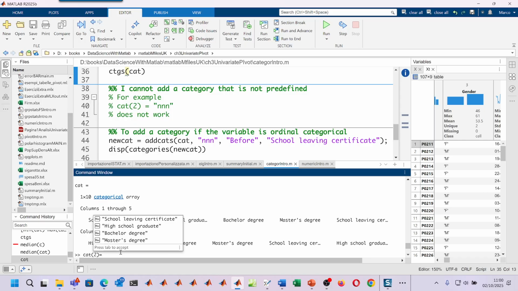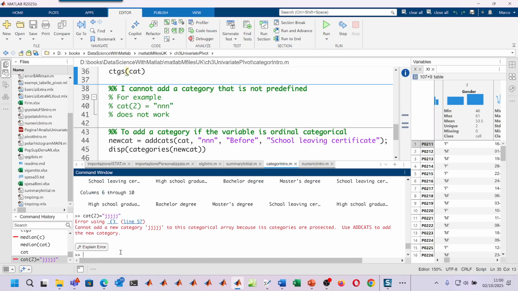Can you say that the second element is this one? Not at all. You cannot add an additional category. You can choose just among those that you already have.